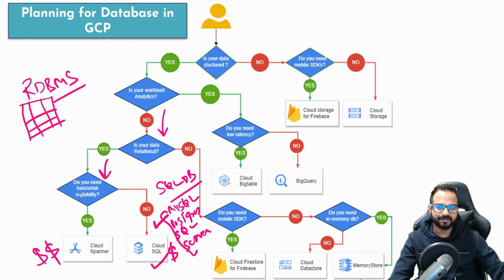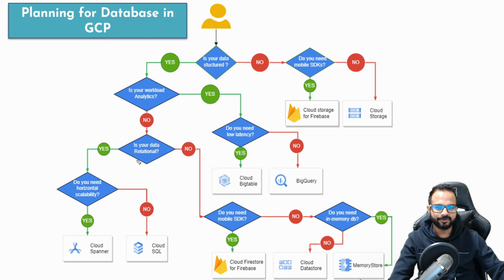Let's say you need capabilities such as horizontal scalability and auto scaling in case your workload is unexpected and grows as the demand grows. Use cases such as gaming are an ideal choice for Cloud Spanner, because you don't know when the traffic will be high. There could be unexpected spikes in the traffic on the server. So Cloud Spanner will be a better choice for you. This is again an expensive option, but it comes with some extra capabilities. Cloud SQL is used for general purpose SQL database needs.